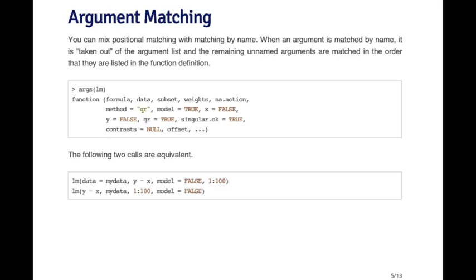A common usage for LM, though, is the second version here, which says LM y tilde x. So there's a formula there, and then the next one is my data, which is the data set that you're going to grab the data from, and the subset argument. The first 3 arguments are commonly specified every time you call LM. But then the rest you may or may not specify, and so if you just want to specify one of the following arguments, it's easier just to call it out by name.